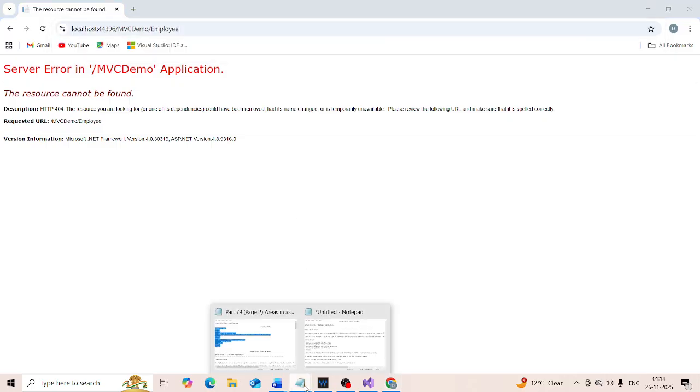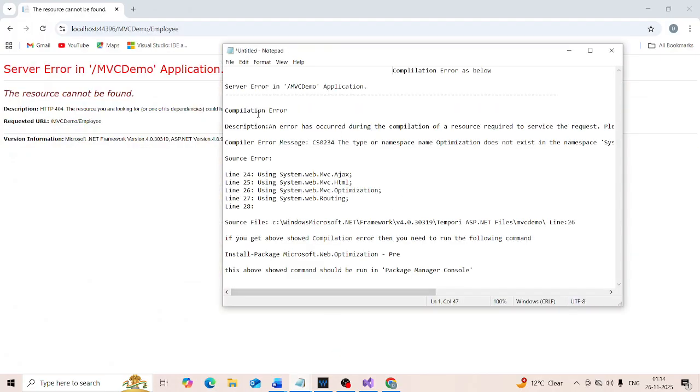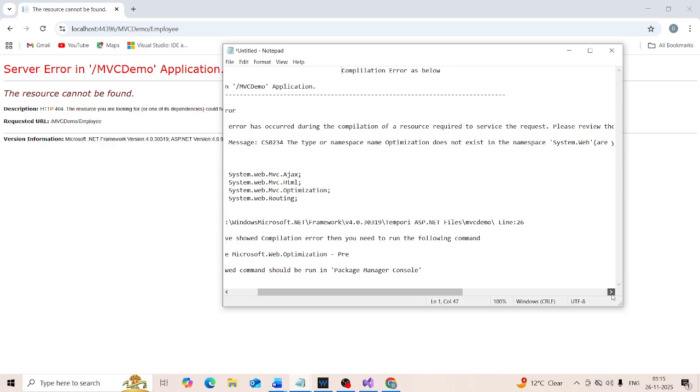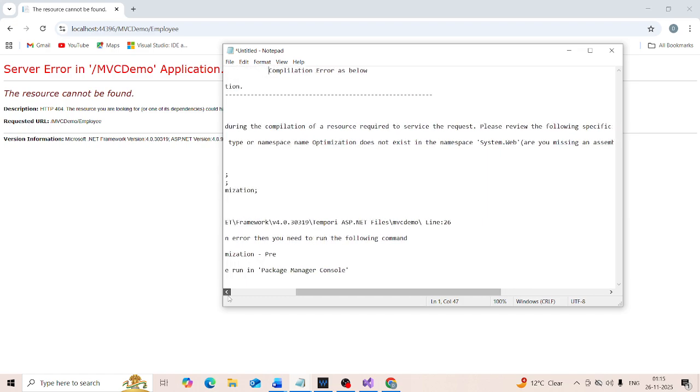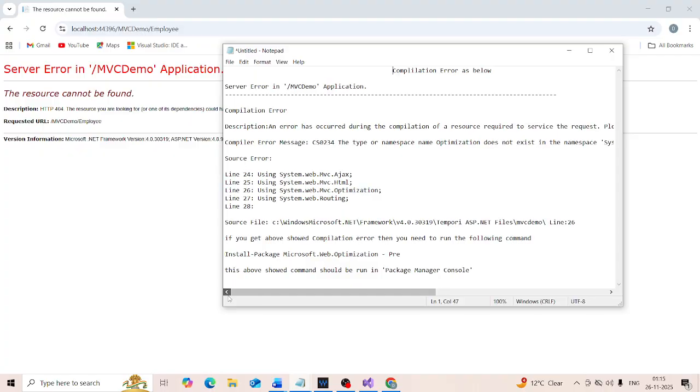But in case you find an error like this, compilation error. An error has occurred during the compilation of a resource to service the request. This error may come because of this optimization. You need to install this optimization by running this install package. And how to run this?